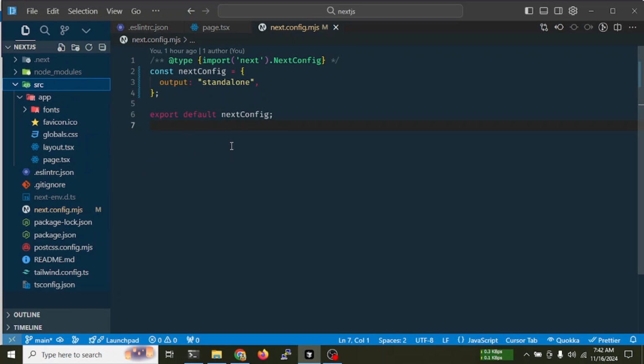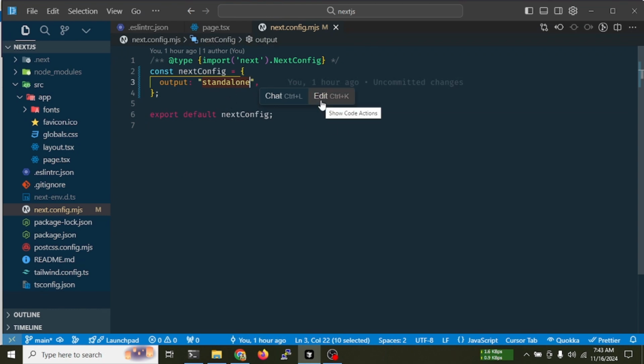To deploy our Next.js application on cPanel, we need to enable some configuration in the next.config.js file, or .mjs or .ts, whatever you have. We need to put this configuration in standalone mode.